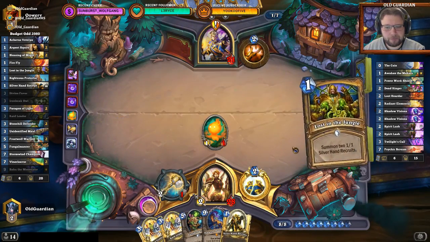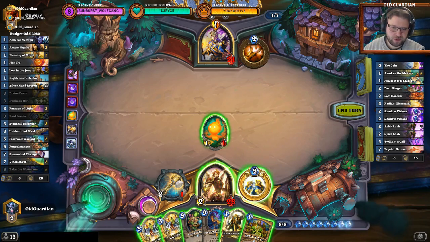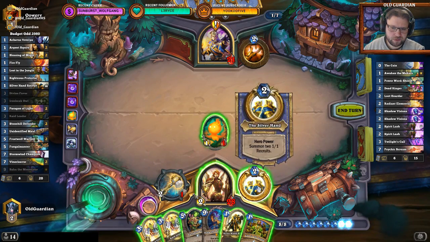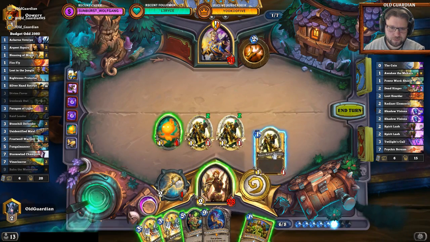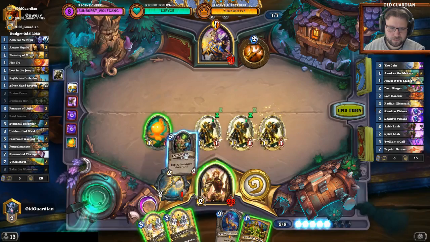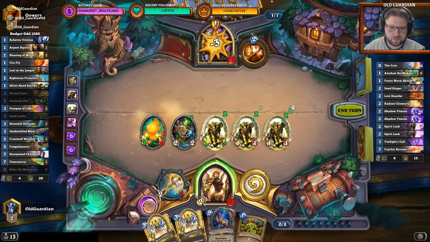Spirit Lashing. Solid stuff. 1, 2, 3, 4, 5 minions on the board. 5 minions on the board is what I want. Reporting for duty. Mushroom power!